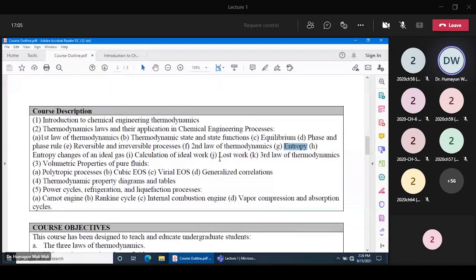Then we will discuss a special kind of calculations which are required to find out the efficiency of machines or processes. So they are actually the calculations of work and heat. The calculation of work will be the main framework behind this chapter 5. So we will discuss how a process or how a machine can carry out the maximum amount of work, or if it requires work, it requires a minimum amount of work. That is called the ideal work.